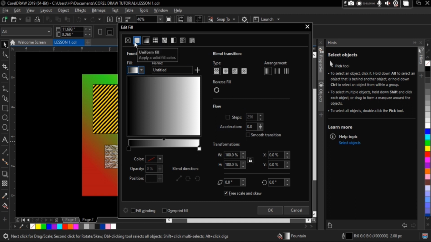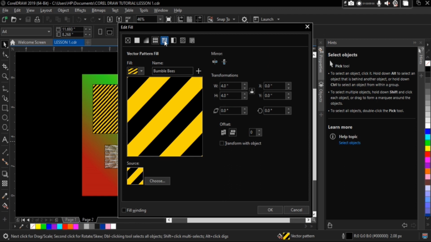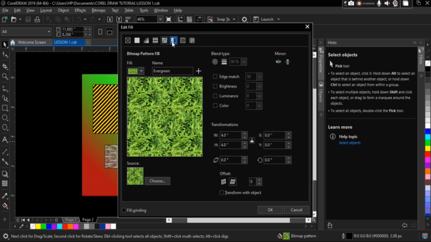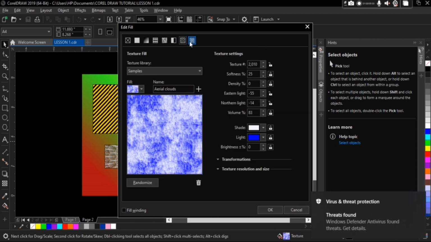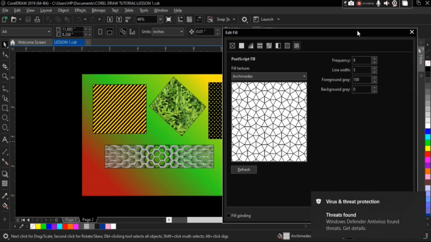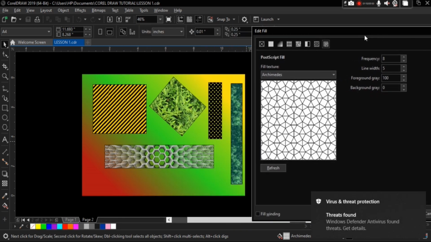So this is the uniform fill, and then this is the fountain fill, and then we'll move on to the vector pattern fill, then the bitmap fill, then the two color pattern fill, then the texture fill, and then the PostScript fill. Do you understand? Basically these are all the 7 types of fills we use.